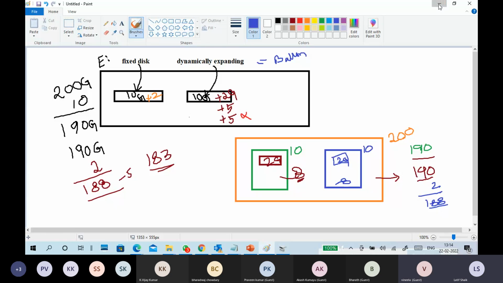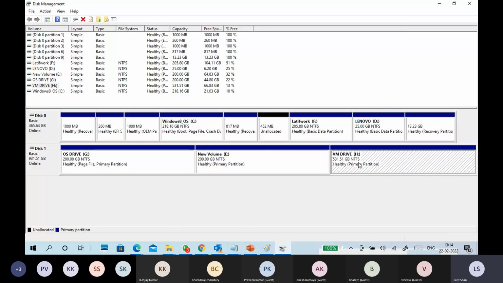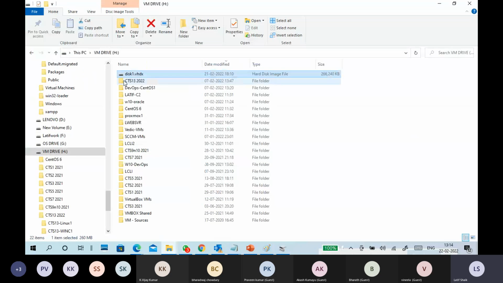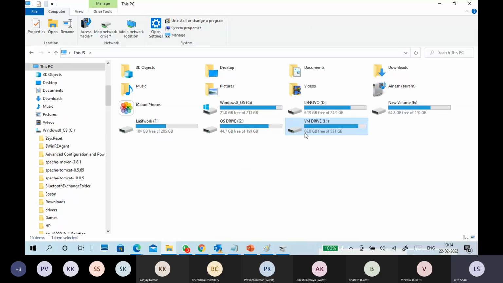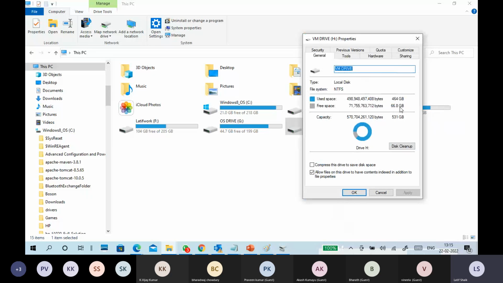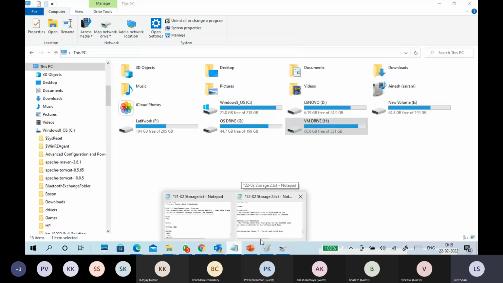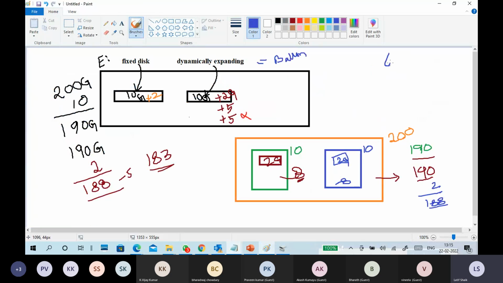Yes, sir. Okay. So practically we'll see what will happen. Before you do, you must know what the H drive capacity is. Here in the H drive I'm creating 66.8 GB. Remember that one. So go to properties. 66.8 GB free space. Write it down. This is my free space. I'm going to create a 10 GB fixed disk.